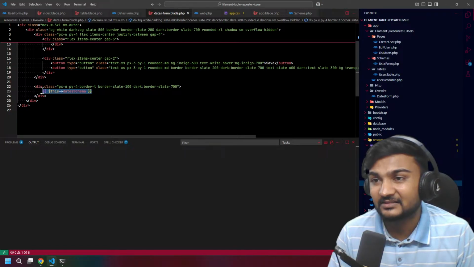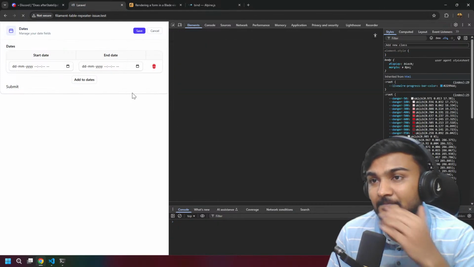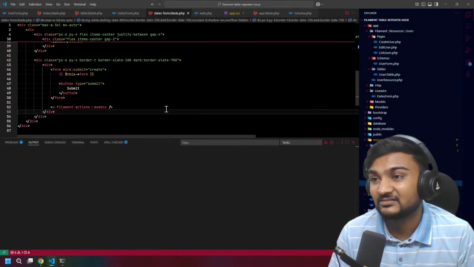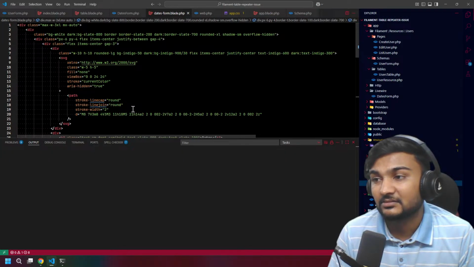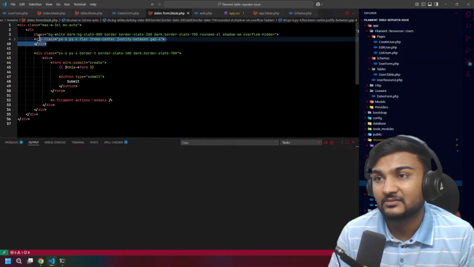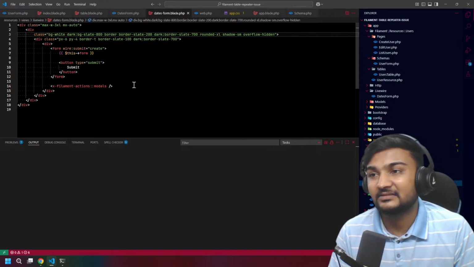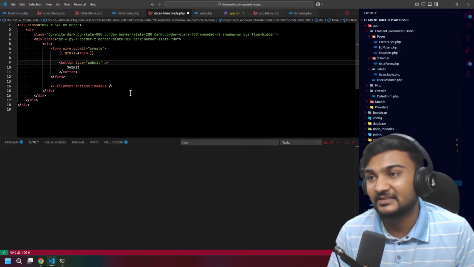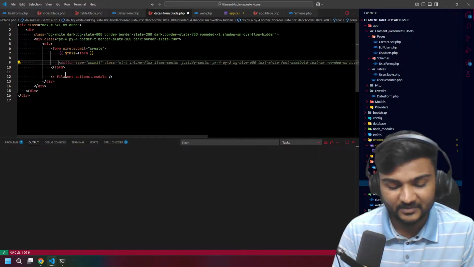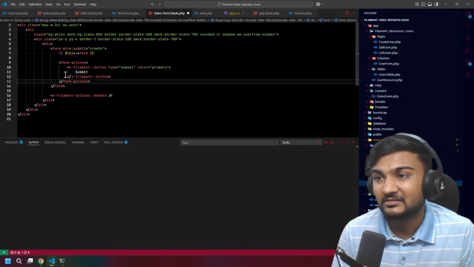Oh, or we can just add this over here. I don't know. Oh, we have save button over here, which is not required at all. We can just remove this. We just want a card, nothing else. Okay, because this doesn't have a CSS. Why do we even need a CSS? We can say Filament button, right? Yeah, Filament actions. Not like that.